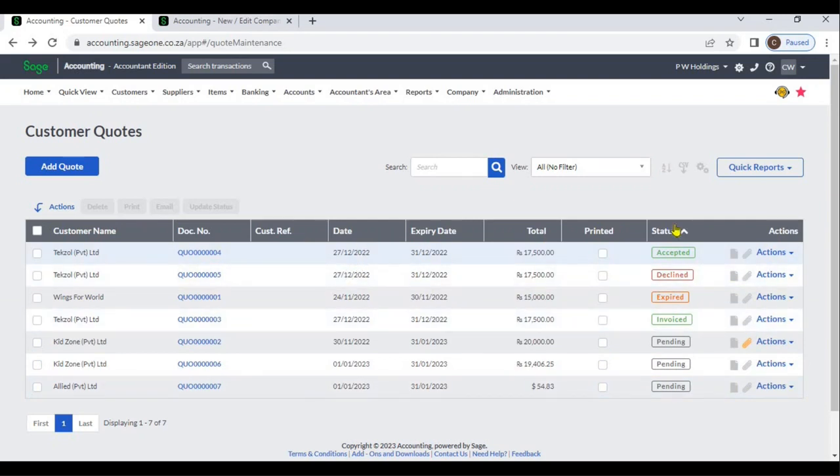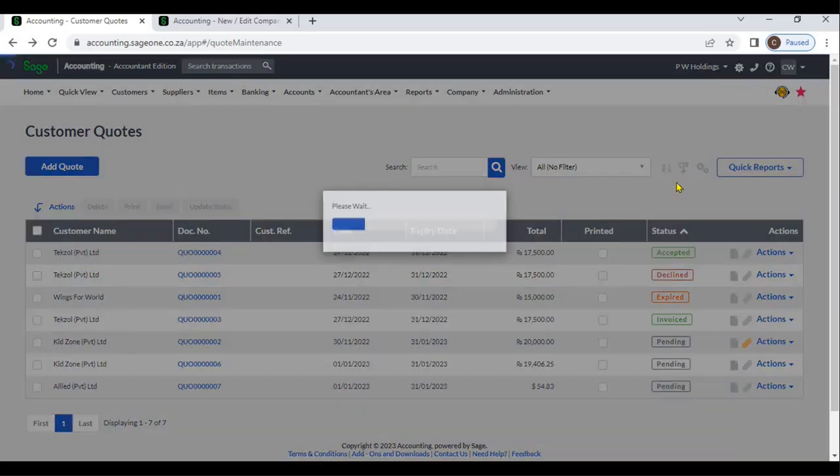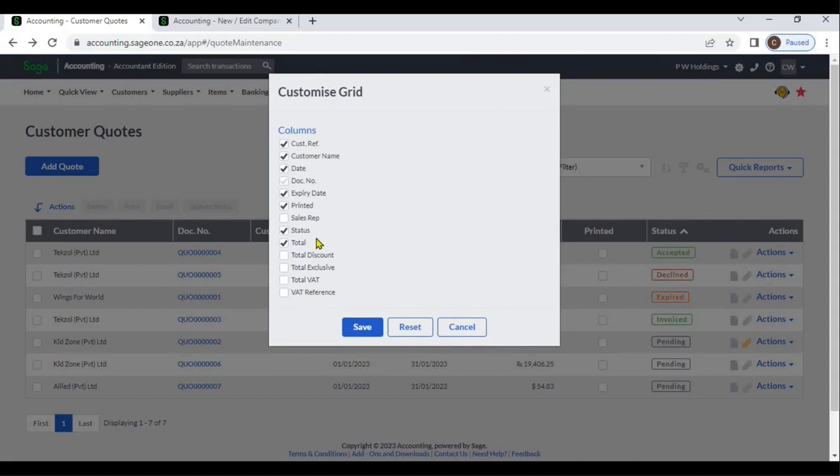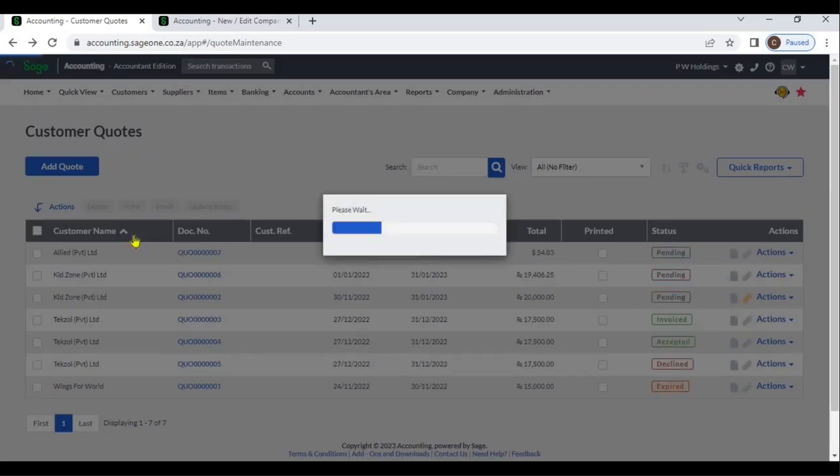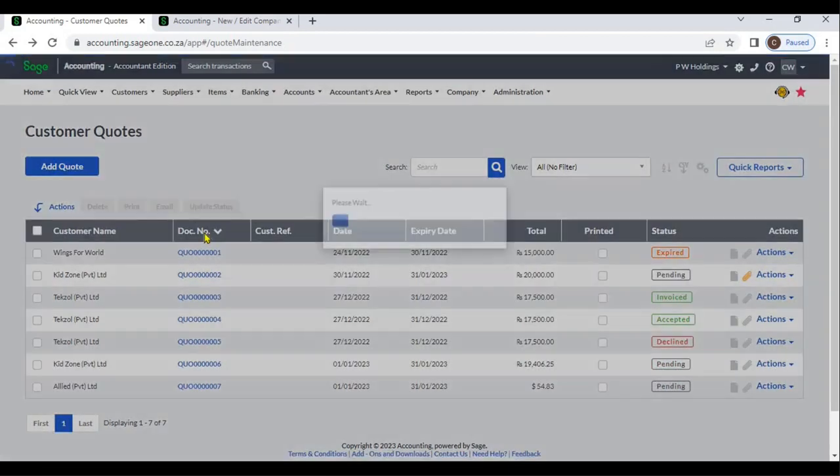You can change these columns by clicking this setting button and selecting customize grid. You can check required columns and you can uncheck if you want to remove any column. You can sort this grid by clicking these headings. You can sort by ascending or descending order.